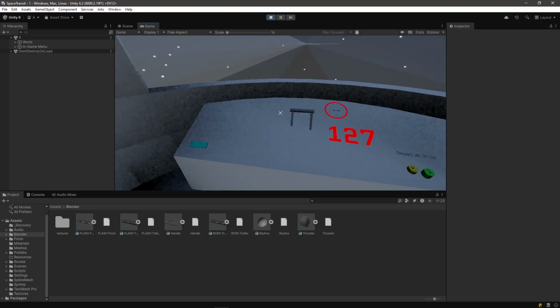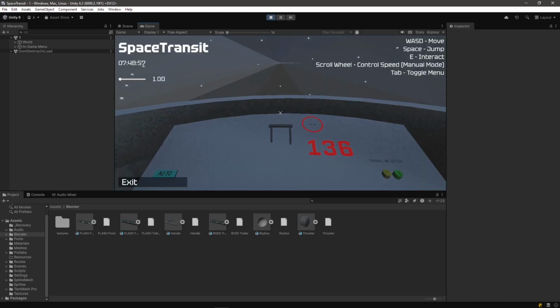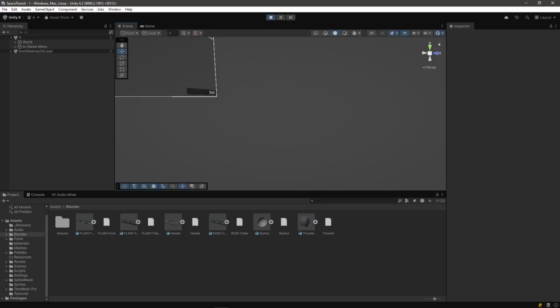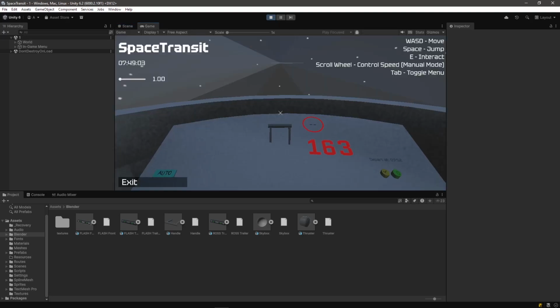Making the tubes was a pretty straightforward process. I just used a map and basically drew the splines. It's not as simple as you would think.